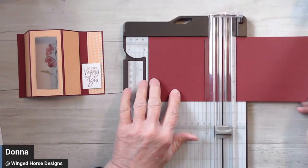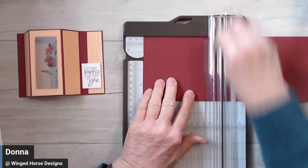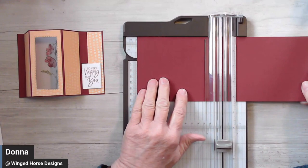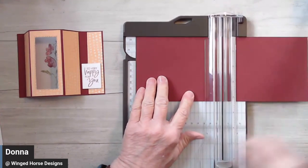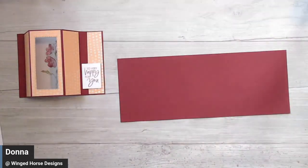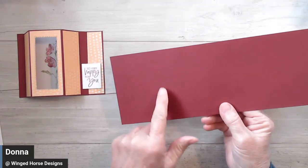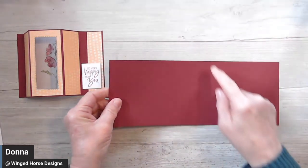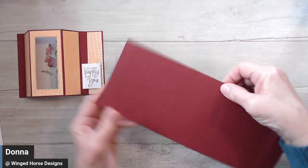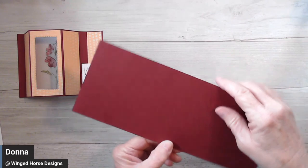Then I'm going to score at 5 inches. So another 1 1/4 inch panel. And then I'm going to score at 5 1/2 inches, which is your standard half card fold. If you find it difficult to work with the longer piece later when we go in and cut the die, you can start with 2 pieces that measure 4 1/4 inches by 5 1/2 and simply work with this half for your scoring, because we're going to glue this down anyway.